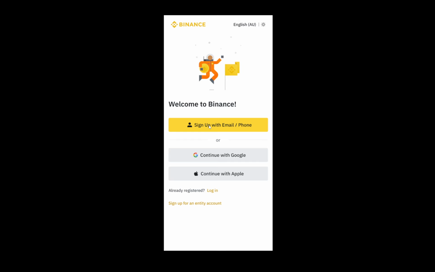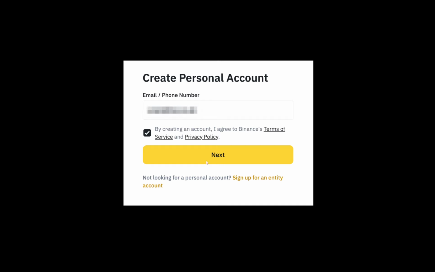Next, you'll need to decide how you would like to register. Binance gives you multiple sign-up options, including using your email address, phone number, or even accounts like Apple or Google in some cases. After selecting your preferred method, you'll also need to choose your country or region. If you opt for an email or phone number, just type it in. Remember to keep an eye out for checkboxes or links to the Terms of Service and Privacy Policy. Make sure you read them, and if you agree, go ahead and accept.